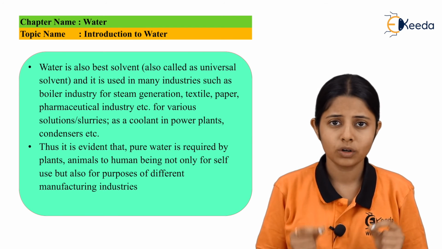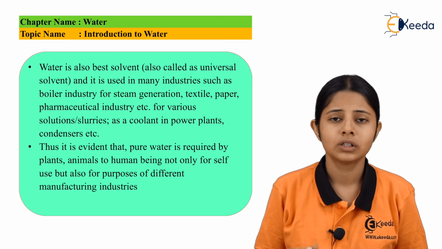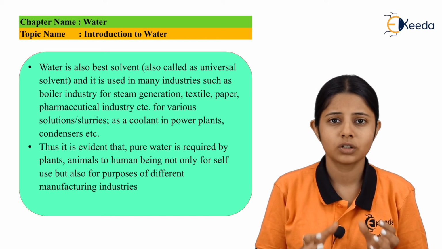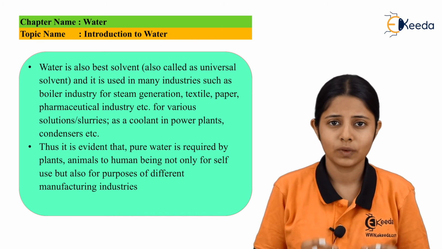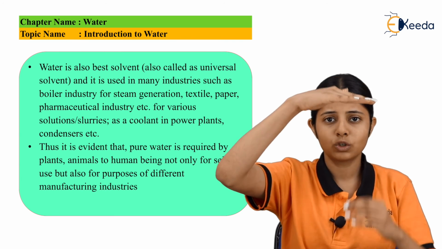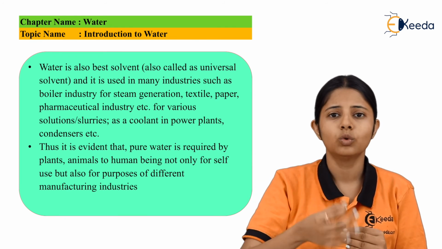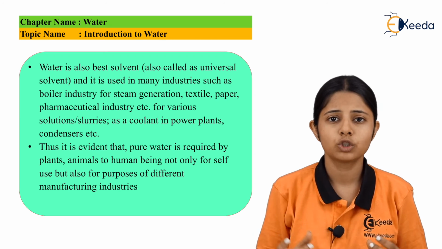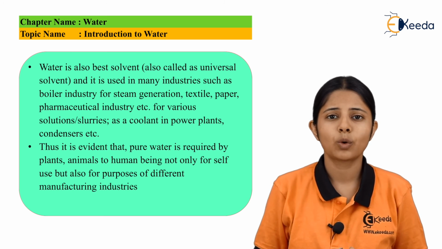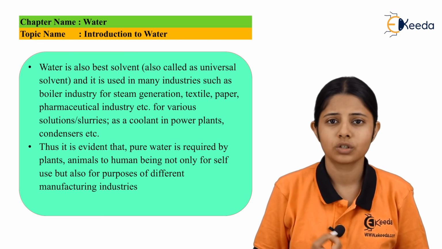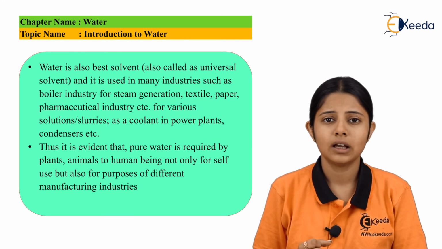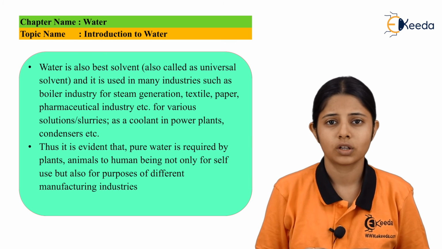Now, one of the most important properties for the utility of water is its purity. When I am drinking water, I need to make sure that the water is pure. And this purity of the water is very important. Generally, rainwater is the purest form of water. But when the clouds pour down, the rain comes through many gases. Now, due to pollution, these rain droplets get mixed with various substances and become impure. And this impure water is then stored in our lakes, ponds, or reservoirs. And thus we need to make sure that all these impurities are taken out, and after that, that water is used by us for drinking.